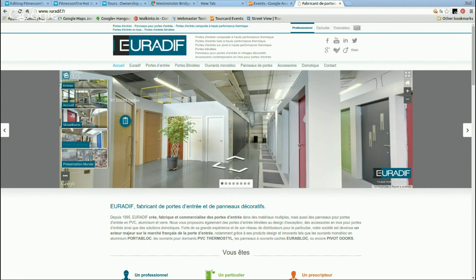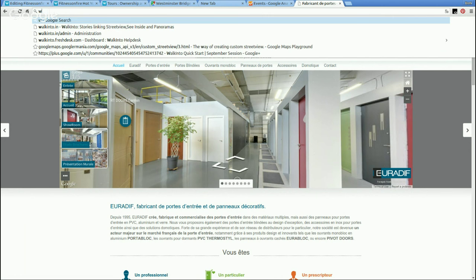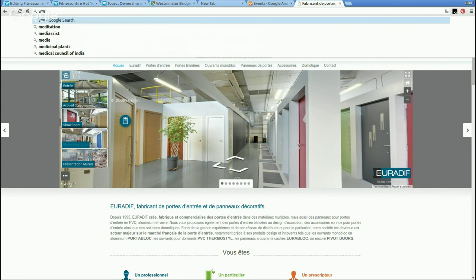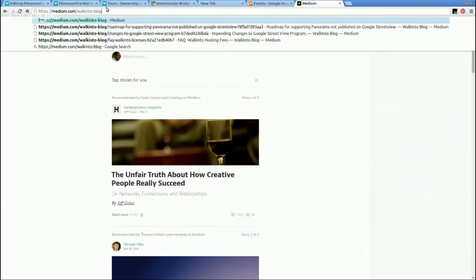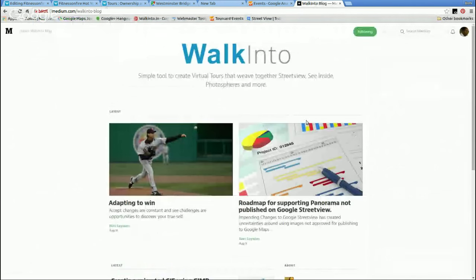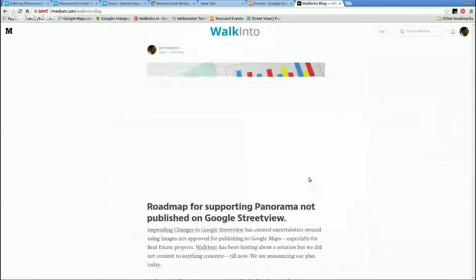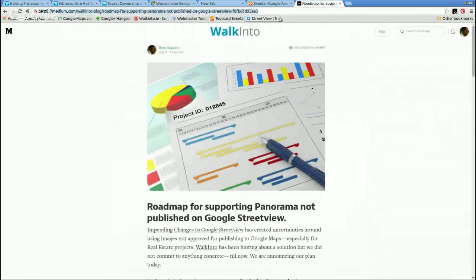What plans for self-hosted panorama? Yes, we are working on a very interesting service for self-hosted panorama. We have covered it in detail on our blog post. So I'm just going to share the link on that. Basically, we are going to be providing one service where you get to tile a panorama, then host it from your own server. So that is going to be step number one.